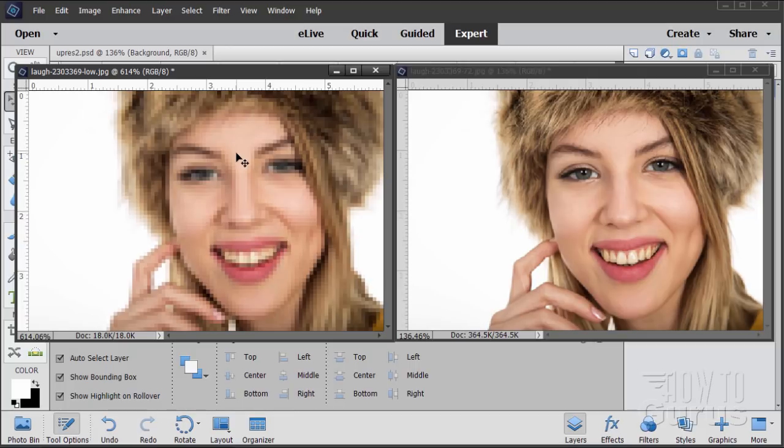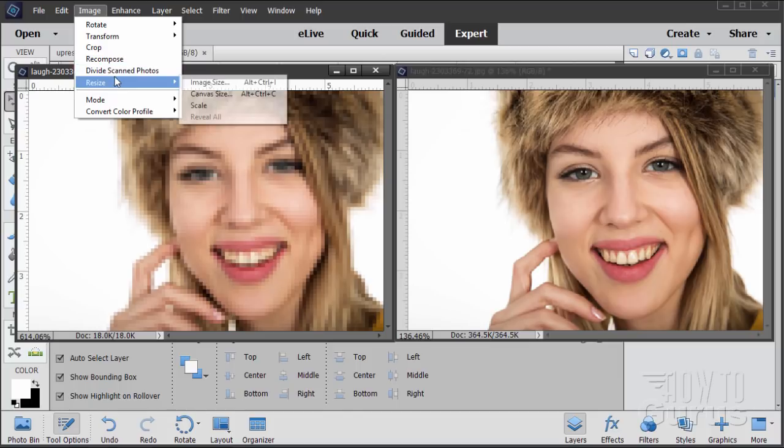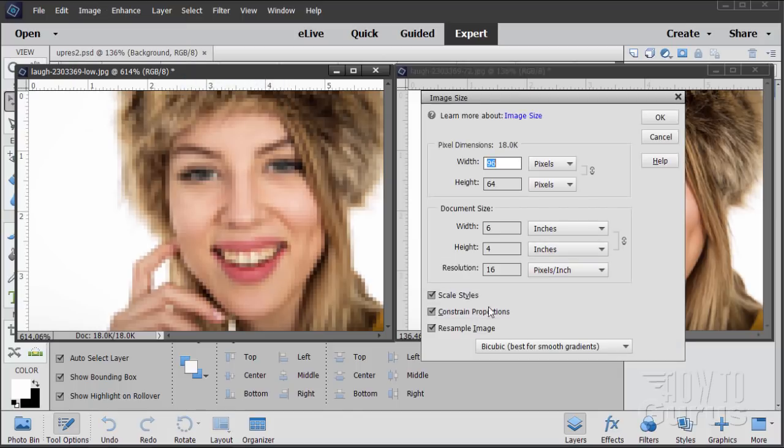We'll use the standard technique, and that begins with going up here to Image, Resize, and Image Size. The first step is to start with the resolution. Let's change this up to printing resolution, which is 300 ppi or pixels per inch. The next thing which is normally done with those videos is to double the pixel dimensions up here. I'm going to set this at 4,000, which is a bit more than double. Let's make it as nice as we can here. Here we go. So we're increasing the resolution and increasing the pixel dimensions up here as well.